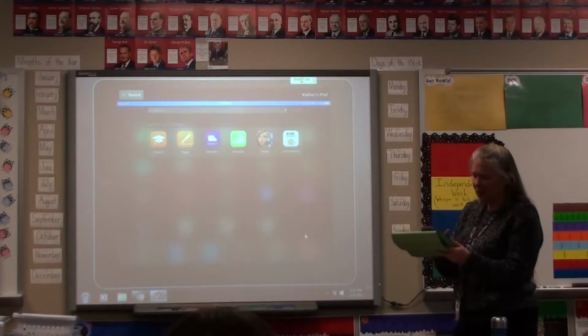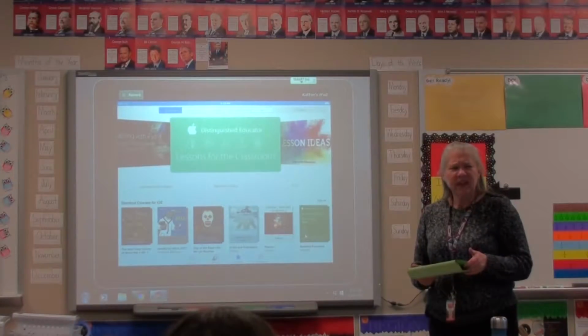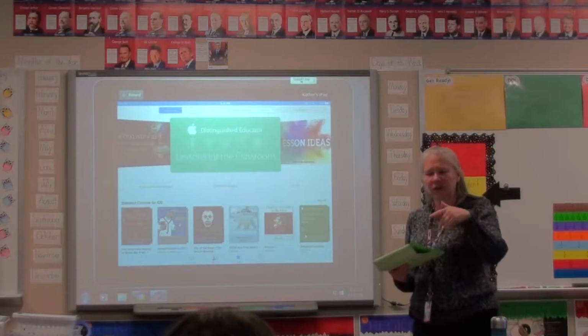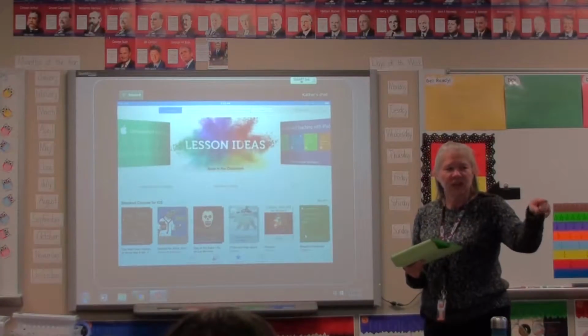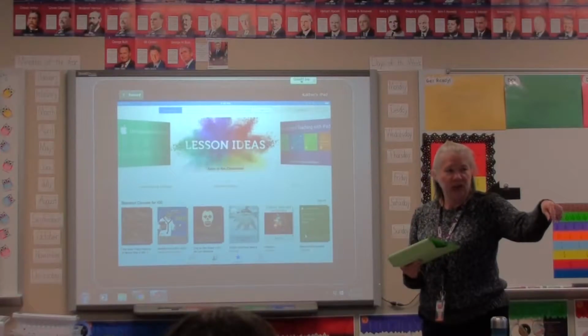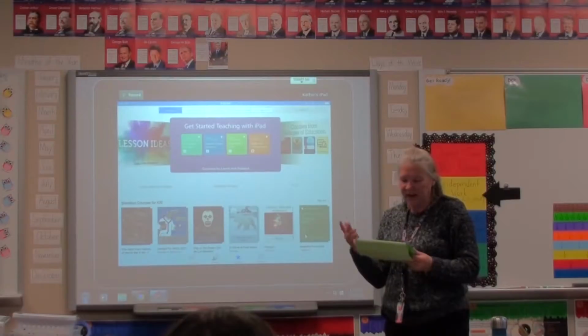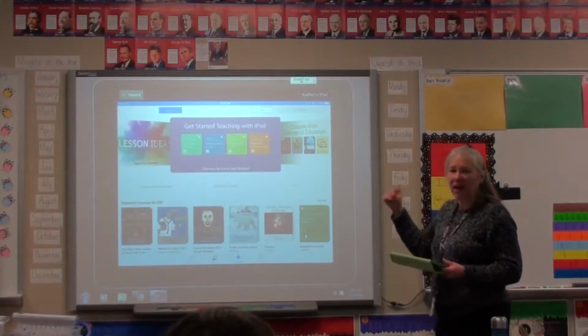So here's iTunes U. It is a free app. For some reason, Melanie said that through the Apple Configurator she couldn't push that app out. So if it's not on there, she said she was gonna put it on. If it's not on there, it's just really easy, just go to the App Store and find it and download it.